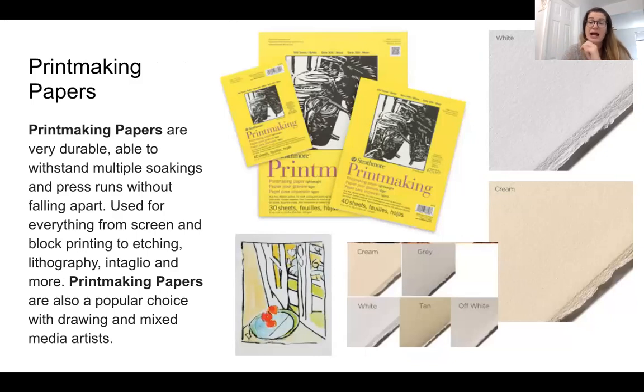Printmaking papers. Now, I put printmaking papers up here for drawing as well, because they can be a great paper to draw and paint on. The reason why is because they're so durable. They are meant to withstand being soaked, being in tubs of water for long periods of time, so that they can be printed on. So you can, in turn, use printmaking papers with a lot of water, with watercolor.